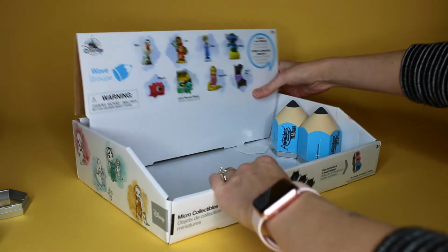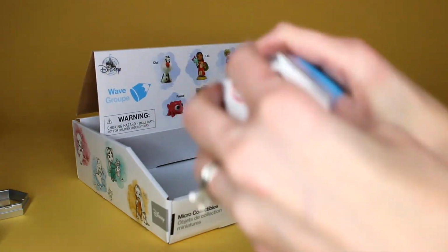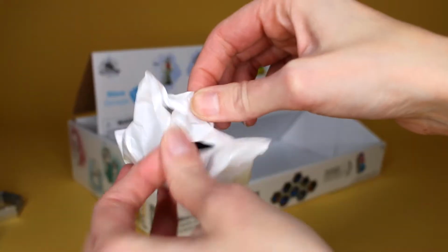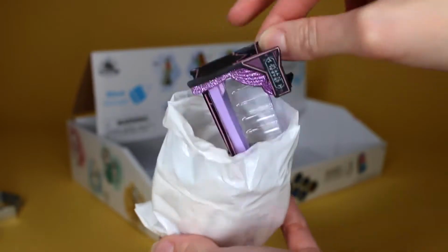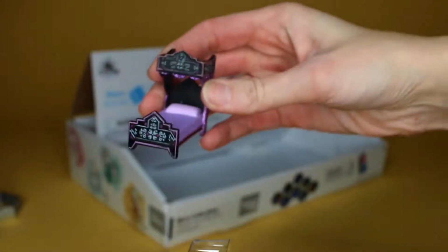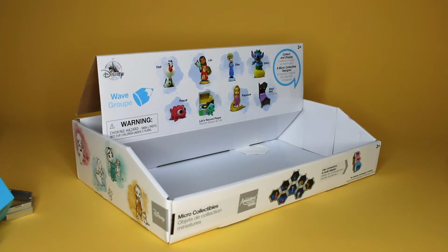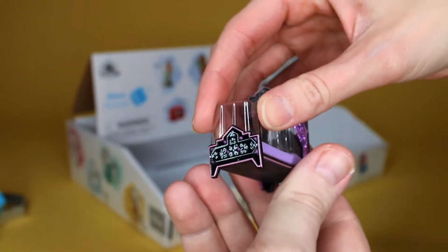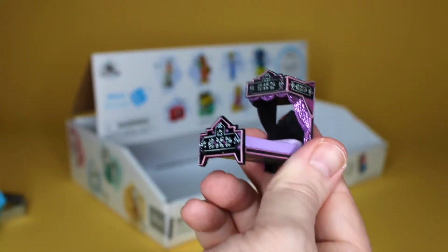All right. Oh, our display is falling over. Okay, last two. The last two. Okay. And we got another Elsa bed. Wouldn't hurt to have two beds. Right? Let's put them right next to each other and have a giant bed. Mega bed. Okay, the very last one. All right, what's it gonna be? Gotta get a drum roll. What's my drum roll? It's another Elsa bed. Yay, look at that little plastic. Yeah, not the most exciting ending. That's okay, it's so sparkly and pretty. Triple bed. Yay, let's line them up.